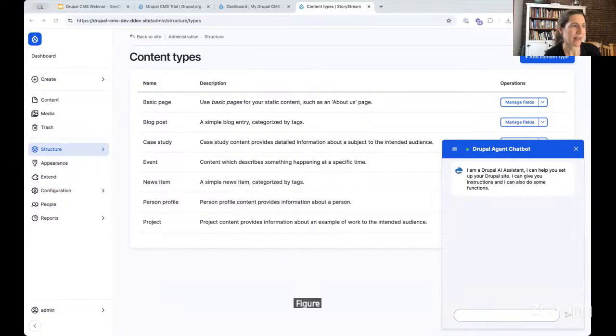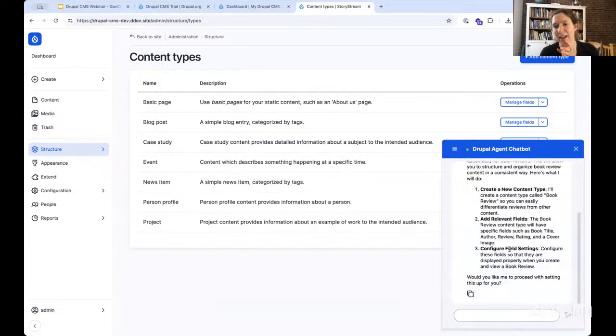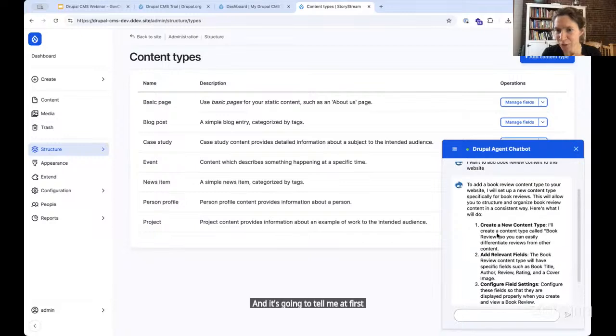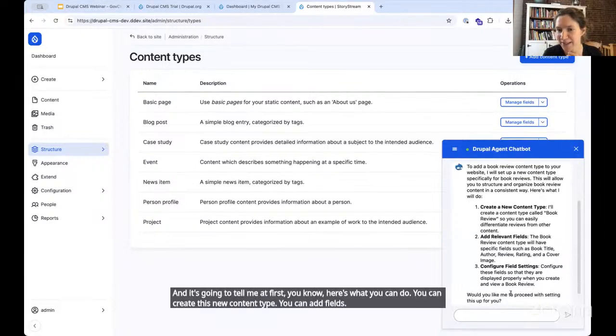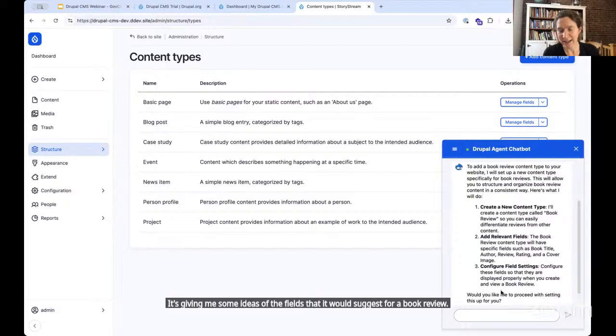So let's say I tell the AI, I want to add book review content to this website. And it's going to tell me at first, here's what you can do. You can create this new content type. You can add fields. It's giving me some ideas of the fields that it would suggest for a book review. And then it can actually do all that for me, which is great.